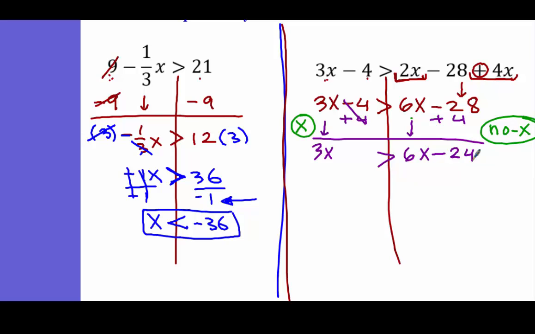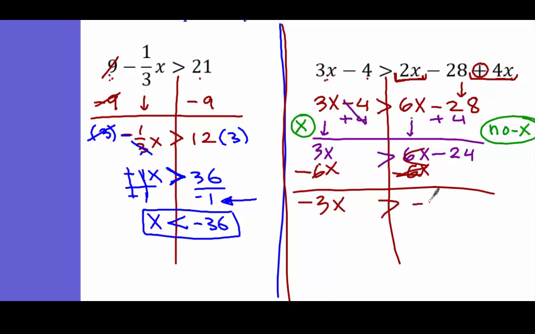Okay, so x on the left, no x on the right. X on the left, that's good. This 6x needs to go to the left. So that's positive 6, we need a negative 6. Opposite. 3x minus 6x is negative 3x. Boom, negative 24. Alright, now we have x on the left, no x on the right, we're all good. Now we're going to divide by the number from that, which is negative 3. Since this one is negative, you flip that around. So the inequality flips around, and that's 8.